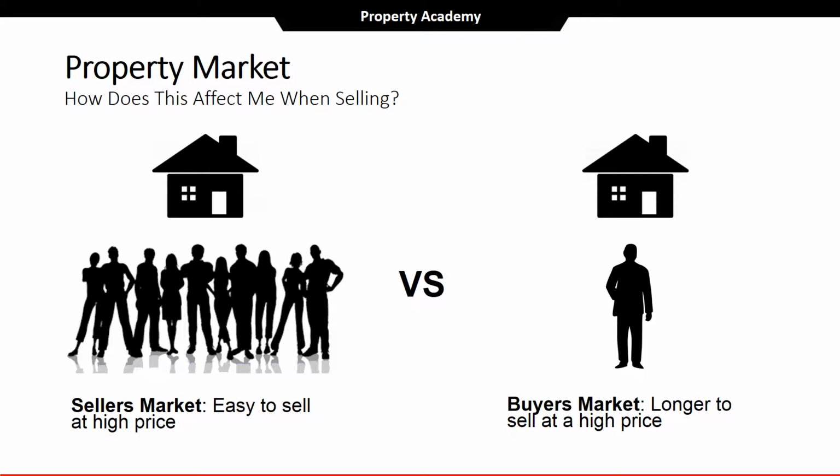You can see on the left diagram there's one house up for sale. It's a seller's market. There's a ton of people ready to buy. They've all got finance, so of course they're going to be competing against each other to push that price higher. Now, a buyer's market on the right-hand side, you can see that we've picked up the property for a cheap price, but equally, it takes a little longer to sell at a high price because there's not many buyers.